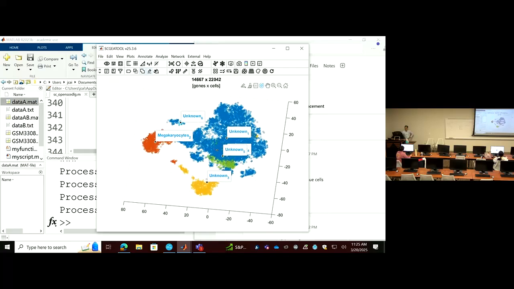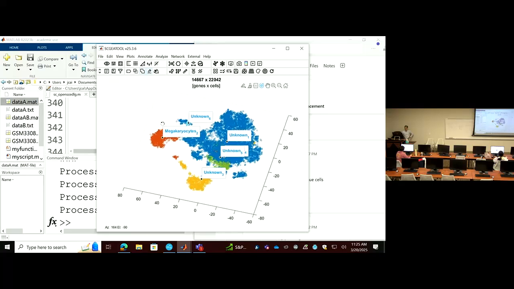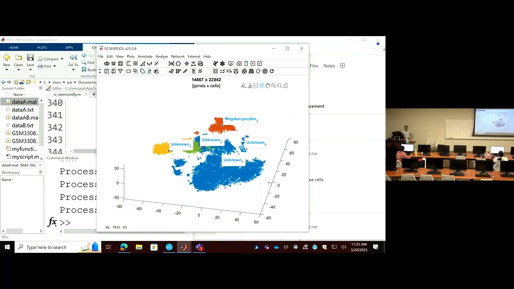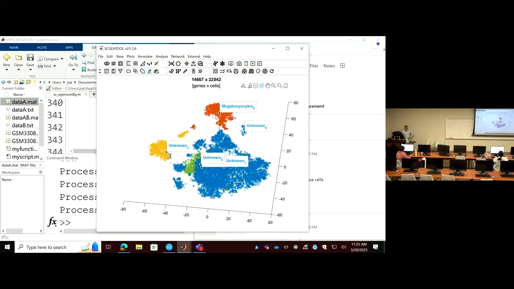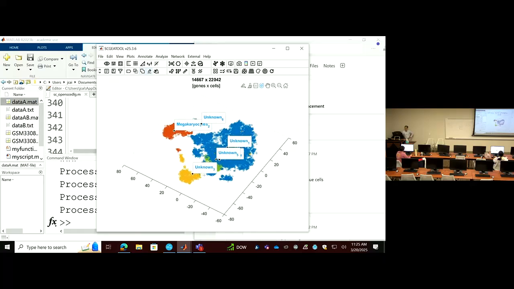So one of these is annotated as megakaryocytes. Okay, so really based on your own applications, you can customize these annotation results.